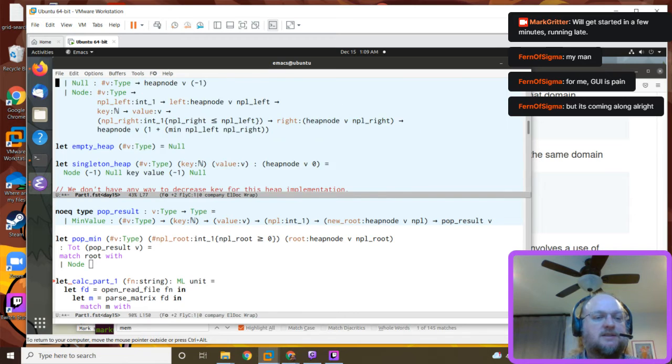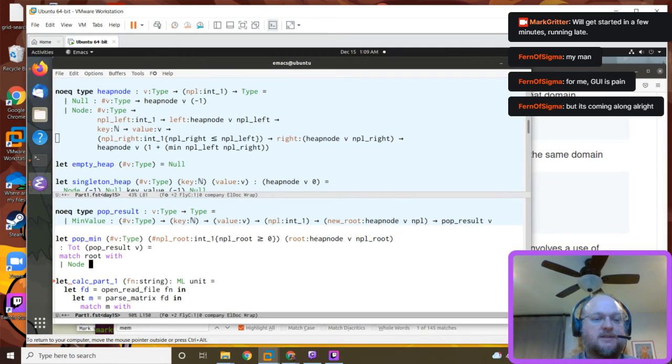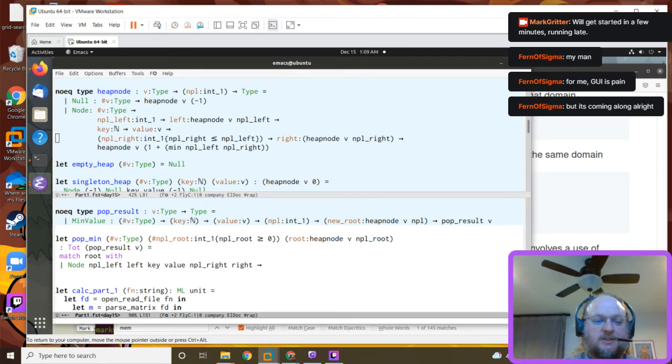got a node NPL left, left, NPL right. Oops. Key value, NPL right, right. So we return min value using the key and the value.